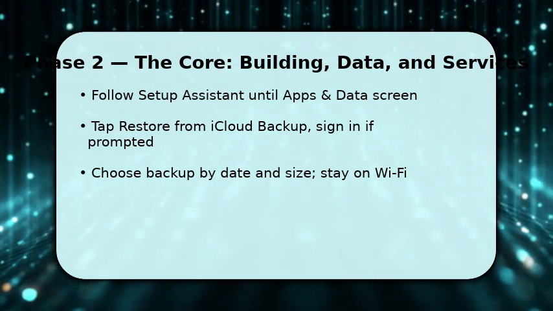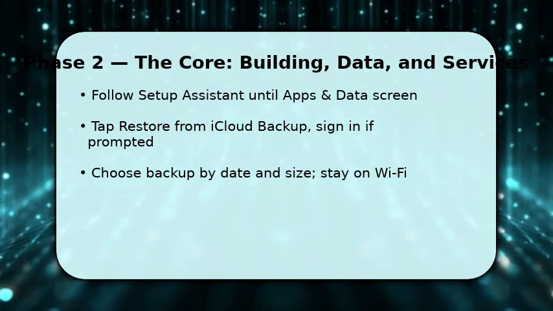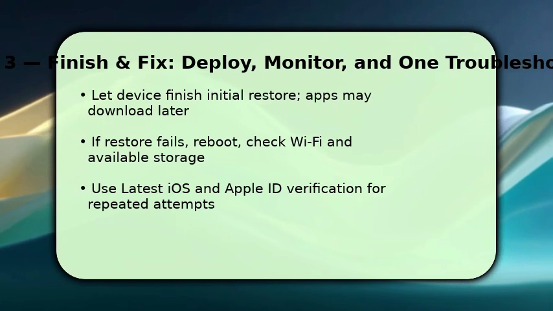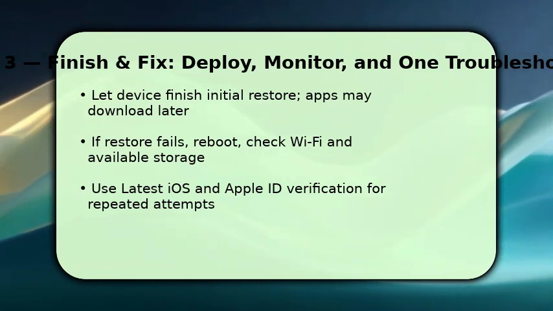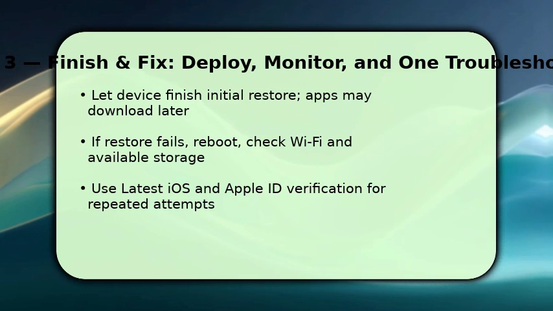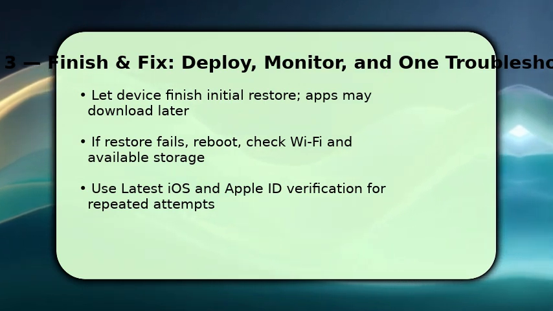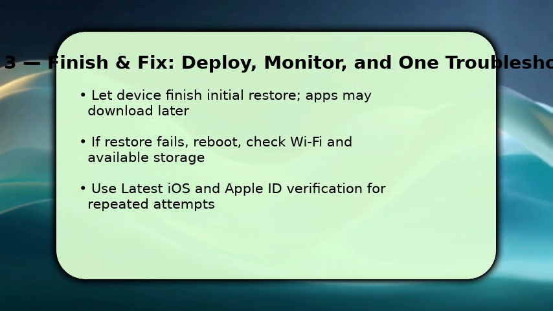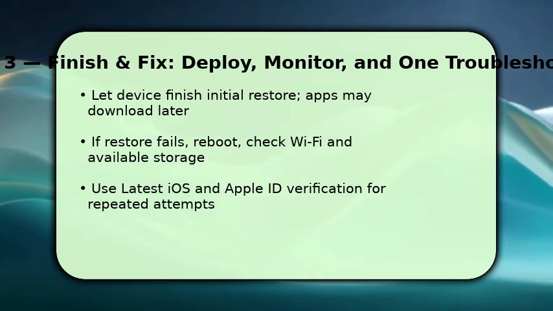You finish by letting the device complete the initial system and settings restore. Apps and media often continue downloading in the background. This can take hours. If the restore stalls or fails, first reboot the device, confirm Wi-Fi strength and that you have sufficient iCloud and device storage, then retry.